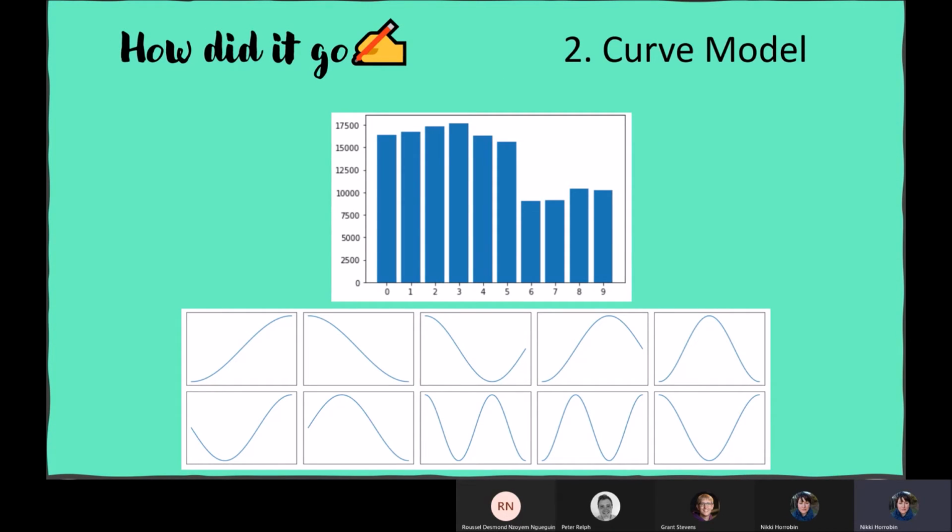For the curve model, this worked quite well. This is the distribution across the different kinds of class, so how many of the training examples were found to be in each class. When trying to condition on these curve classes, however, the examples really didn't change shape that much. Maybe 1 or 2 of the notes in the sequence were changed, but not the whole shape.